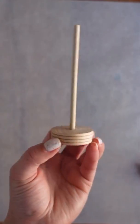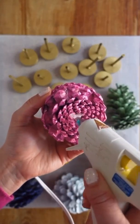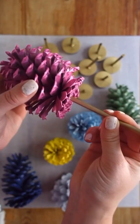Hot glue the dowels into the base and spray paint them gold. Then hot glue the painted trees onto the trunks. Be patient and hold them in place while the glue dries. I think they'd also look good flat with baking soda snow. What do y'all think?